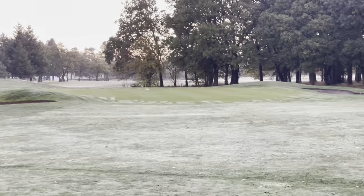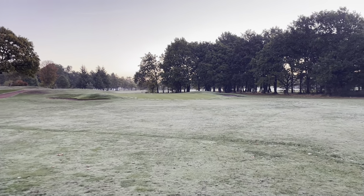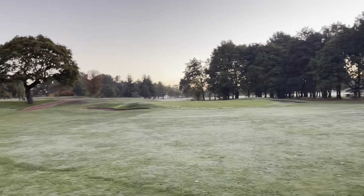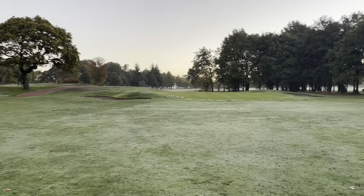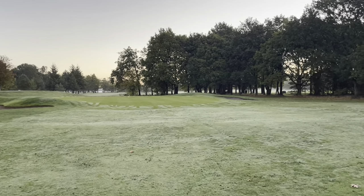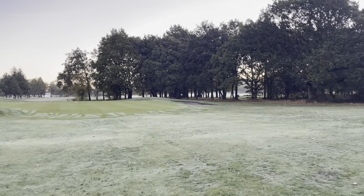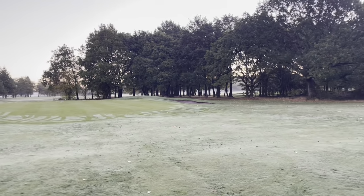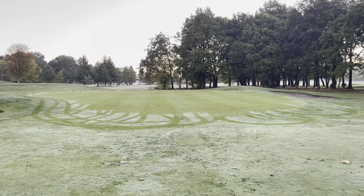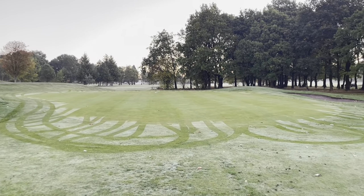So as we walk up here, just short of the bunker. So like we said, I'm going to put the flag back in, but we said that short right or right of the flag. Again, it hasn't reached the bunker. He would have reached the bunker on the left, would have Dave. So now he's got plenty of green to work with, but he's given himself the easiest chip. So again, previous to form, not his greatest drive, a good second, but we've got a good chance here of getting out with a par from a very poor drive.